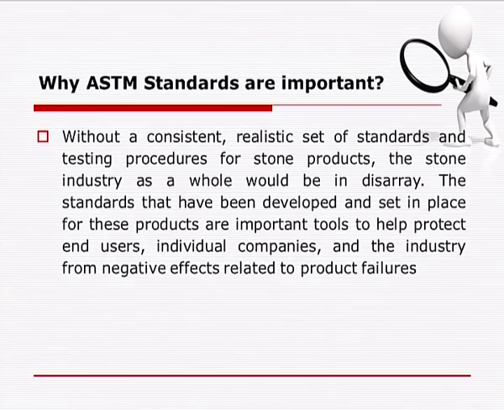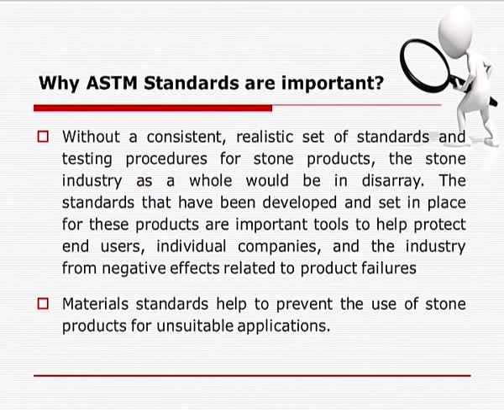So, let us think about why ASTM standards are important. The ASTM standards and other like standards are very important because in today's building environment, the emphasis is on safe, permanent, low maintenance products, of which stone leads the list in the minds of architects, designers and consumers worldwide. Without a consistent, realistic set of standards and testing procedures for stone products, the stone industry as a whole would be in disarray. The standards that have been developed and set in place for these products are important tools to help protect end users, individual companies and the industry from negative effects related to product failures. Material standards help to prevent the use of stone products for unsuitable applications.